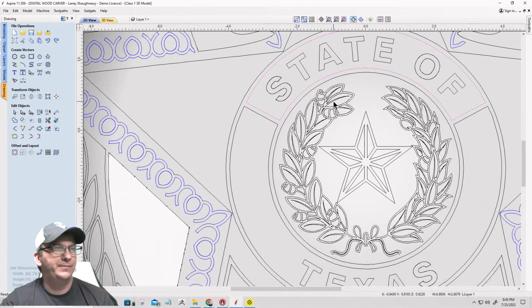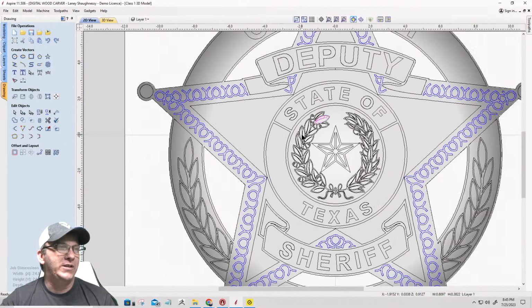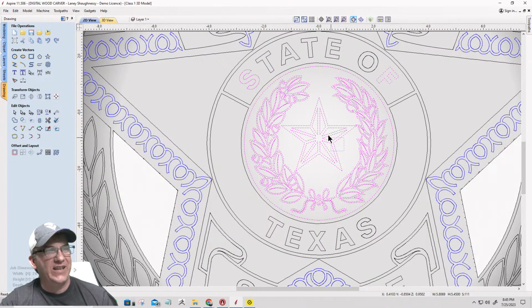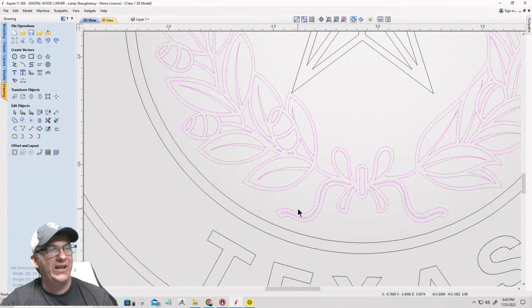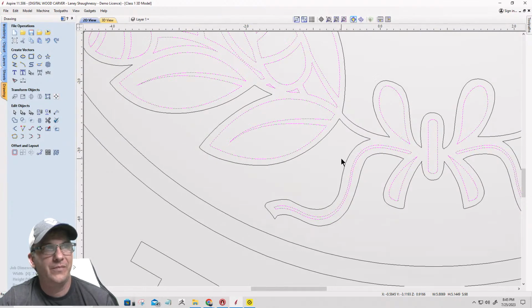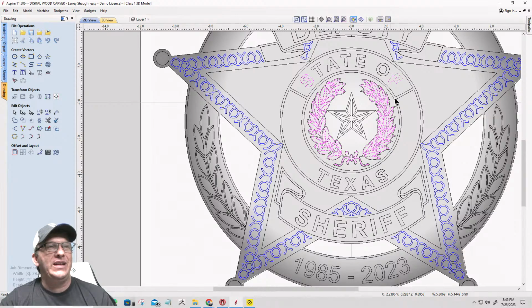All right. I just lied to you. One more time. Let's grab all of this. We're going to hold down the shift key and we're going to turn off the star. We're going to turn off the circle and we are going to turn off this outer boundary because I cleaned that up earlier. The only thing remaining are the inside vectors and this F and S. We want that turned off too. That and that. And we're going to come to the Curve Fit tool.